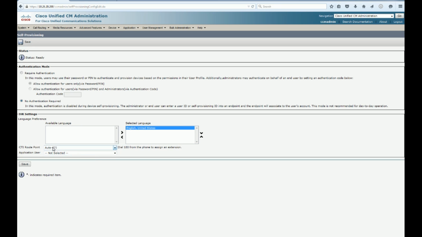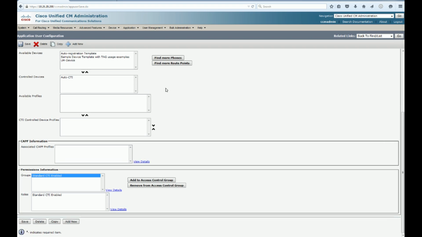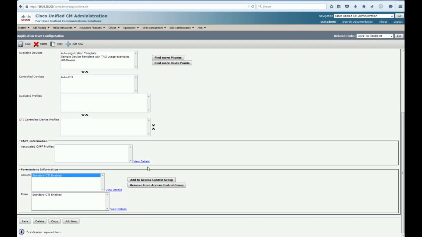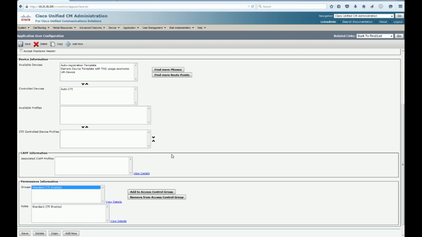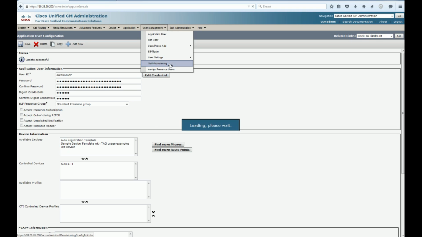Oh, and I forgot to do the application user, so we'll go back and do that super quick. All right, so here we go. I've provisioned an application user real fast for this specific case and put the standard CTI enabled down here as a permissions access. So now we can hop back over here to self-provisioning.